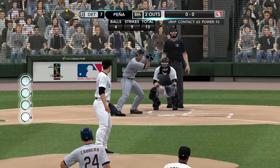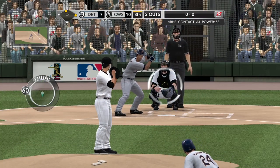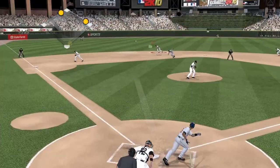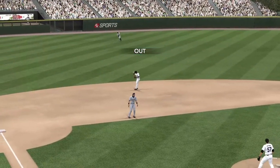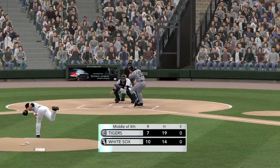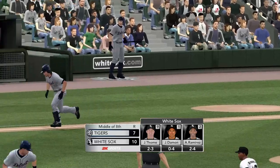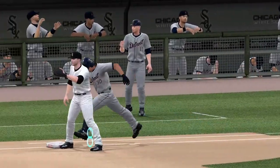A chance to find out what these guys are made of right now, Gary. Had an RBI single his last time to the plate. Swung on, line softly toward the left side. And it's caught by Ramirez. Well, they scratch across a run. Three hits and a couple left on. Tigers really battling here to get into this game.